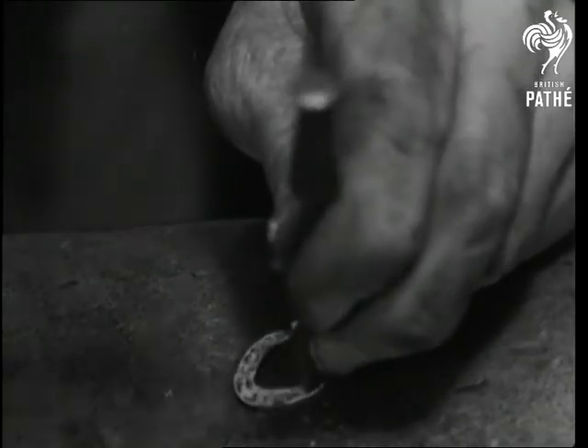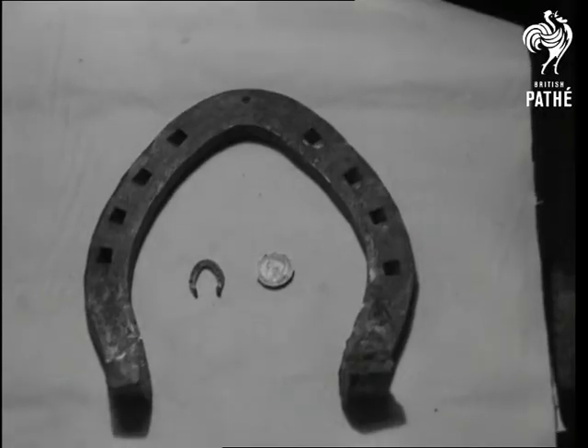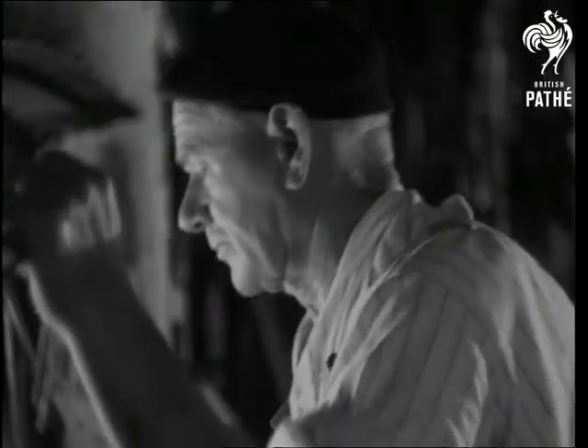When it's finished, it's an exact replica of its bigger brother — the only difference is that it's not attached to a horse. The lucky horseshoe is about the size of a sixpence, and they say that if you wear one, you get a real kick out of it. Isn't that right, blacksmith? Well, there's nothing like coming clean.